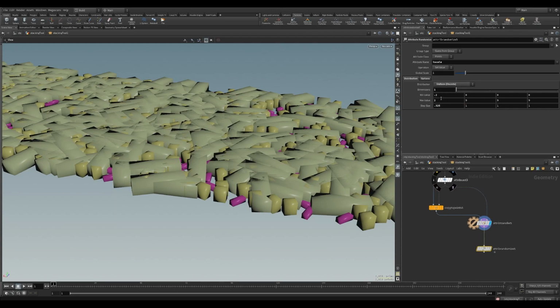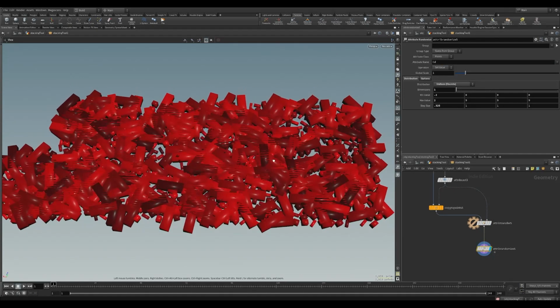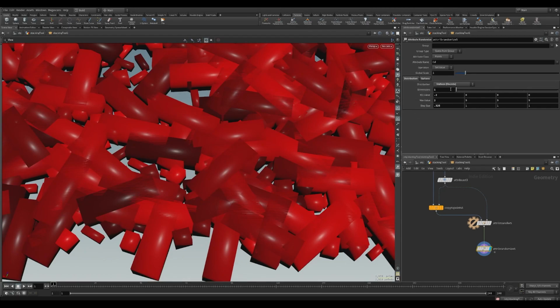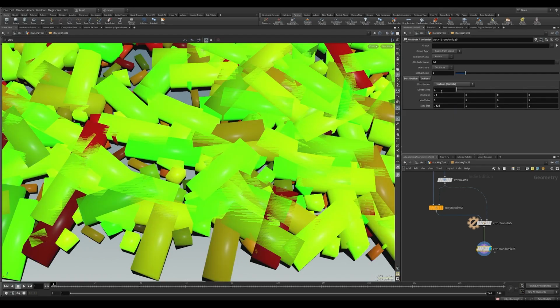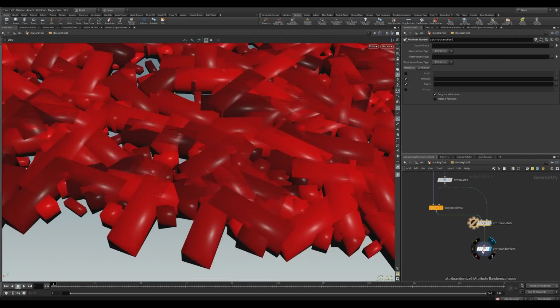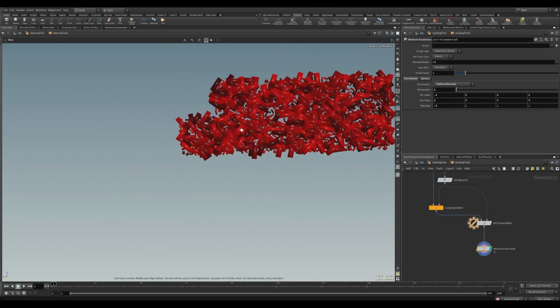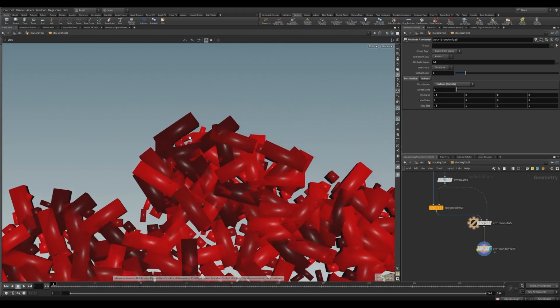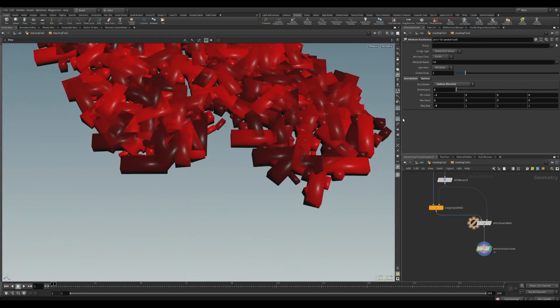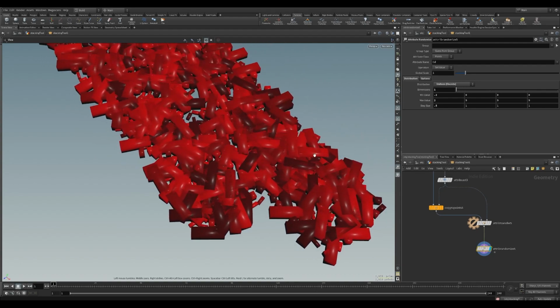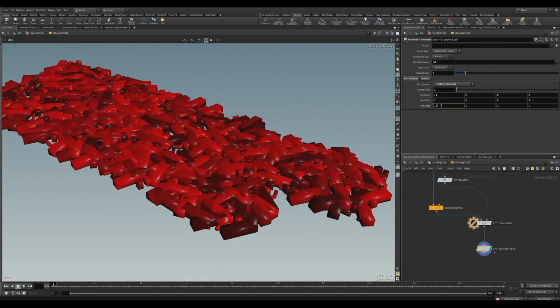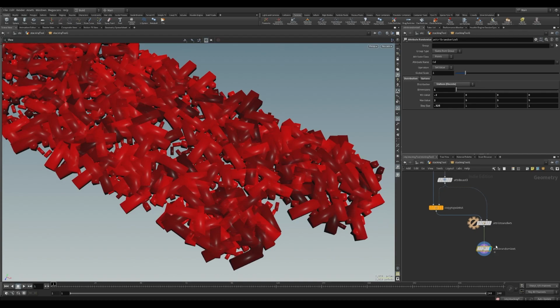And I think I'm happy with this right now. And if we look at CD, if we visualize this real quickly, you can see that using just the dimensions 1, it's only affecting the R channel. Just have to re-render this. There we go. And anything that is of a similar color is going to be the same size scale. So the dark reds boxes are all going to be larger in this case, and the lighter reds, I believe, are going to be smaller. So the more stepping size you have, the more variation between the sizes you're going to get. Or the wider the range in this case as well.